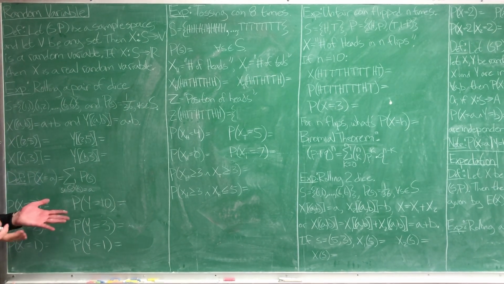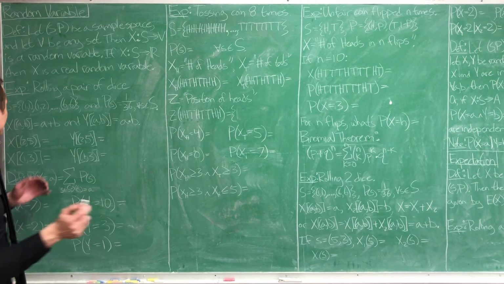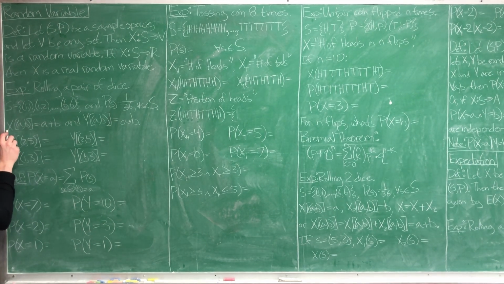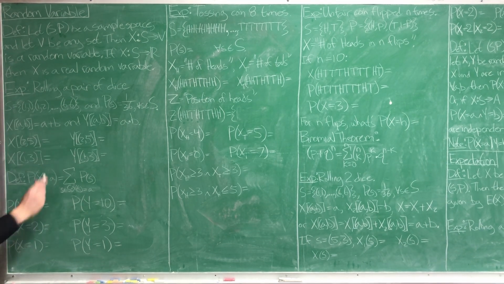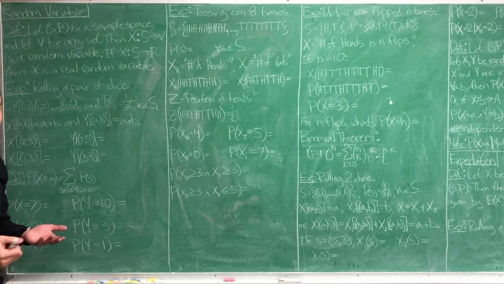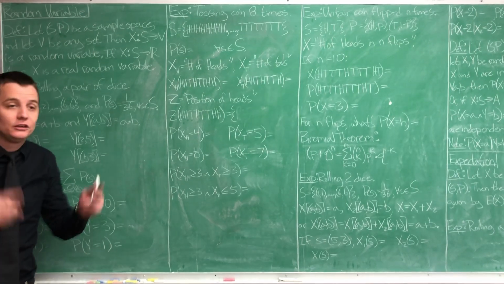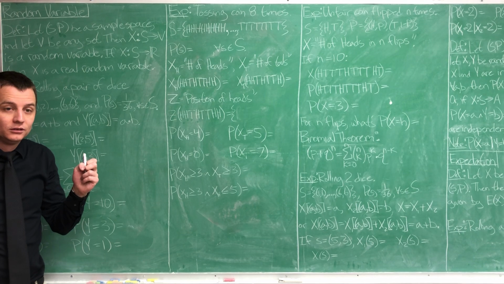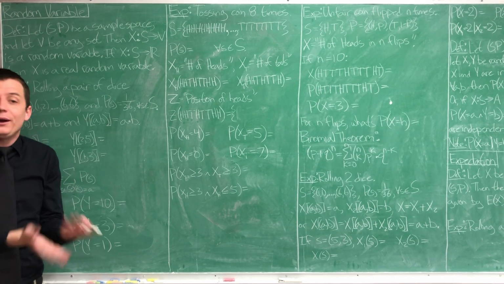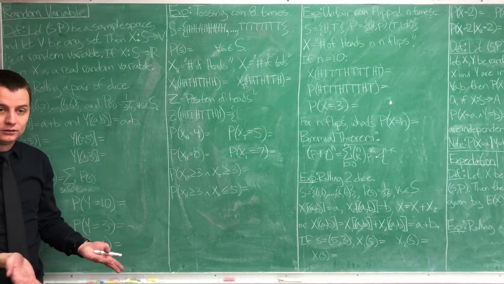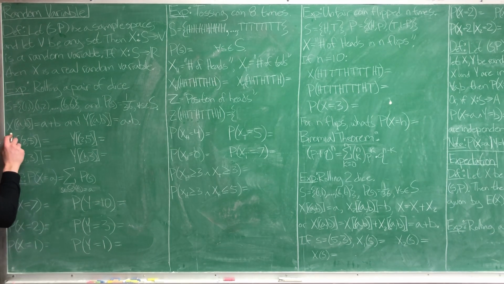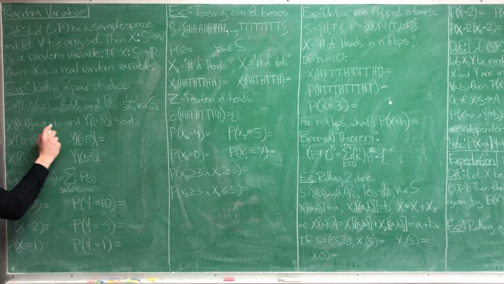Now I'm going to come up with some new random variable, just off the fly, X. I'm going to make it a real random variable, so it's going to spit out a real number. So X, you're going to give it a roll. The first die was little a, the second die was little b. And X is going to spit out some real number. In this case, it's going to be the sum of the roll. You're used to this for when I say, what did you roll? How do you determine what you rolled? You add the two numbers together. So X, in that sense, is going to be what you rolled. It's going to add the two numbers together.